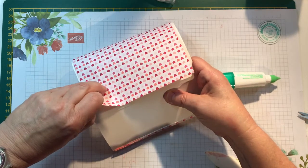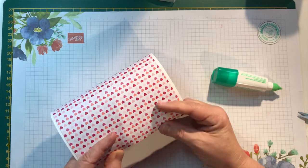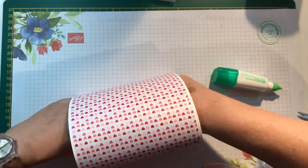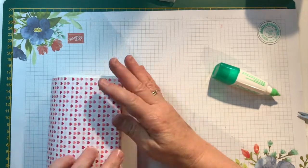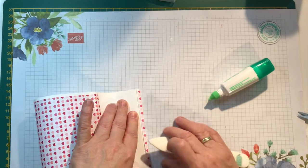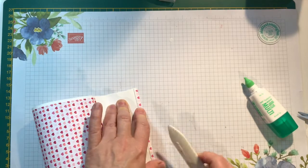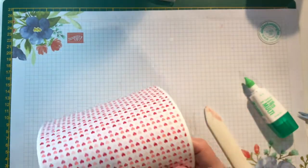Oh, this is really sticky glue. Sorry guys. Okay, again, like this. And then come flat, if possible. There you go. Okay. It's a bit of a hassle, but it will work. Oh, the glue didn't stick. Now it does. And there you go. So now you have the cover of your box.